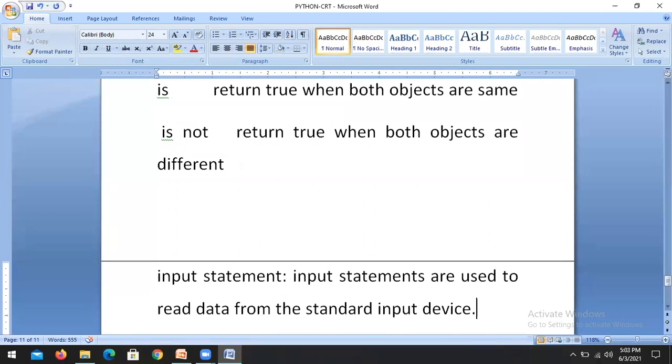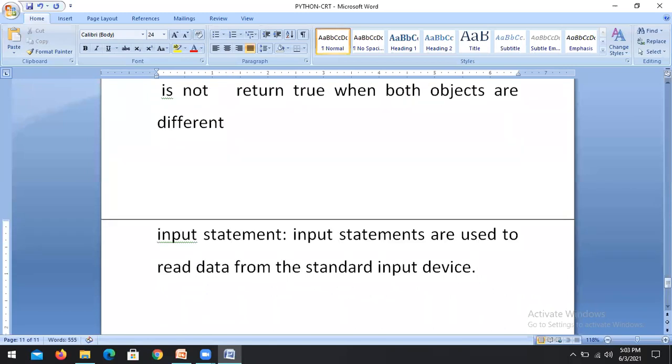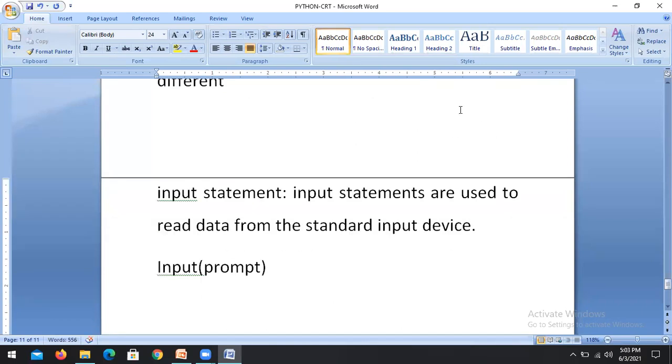So, what is the function? The input function, with a prompt.